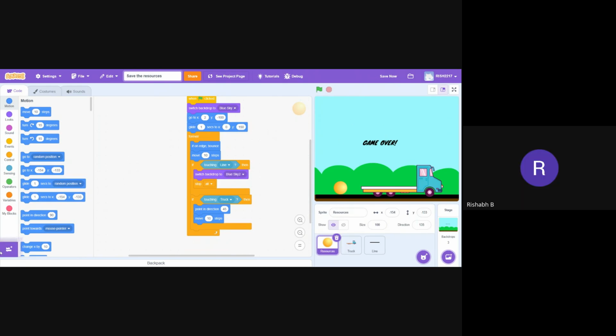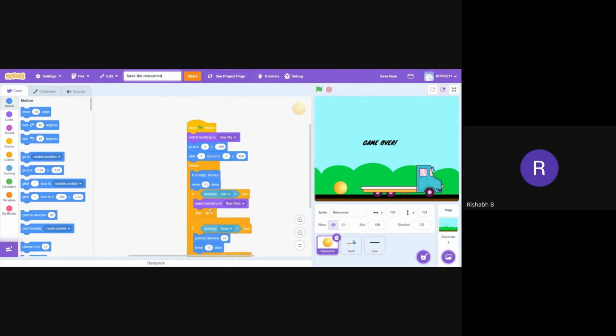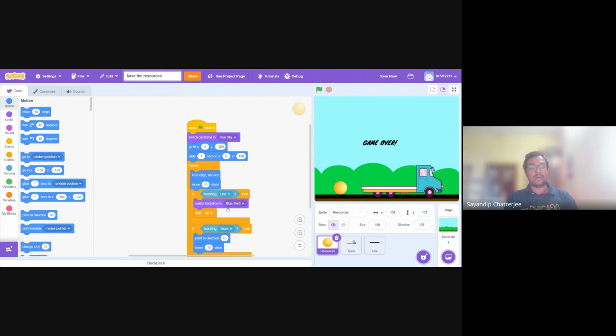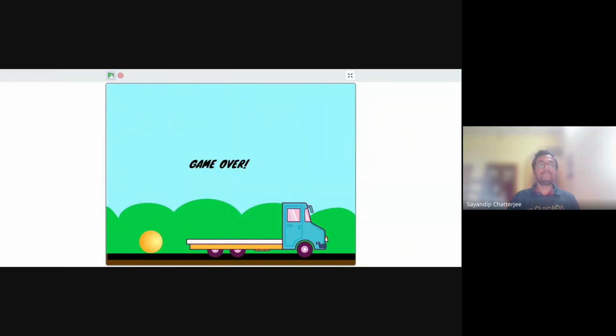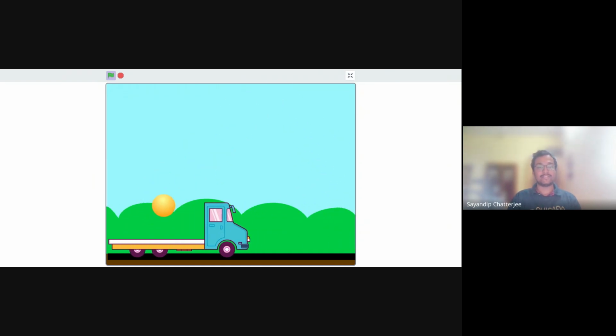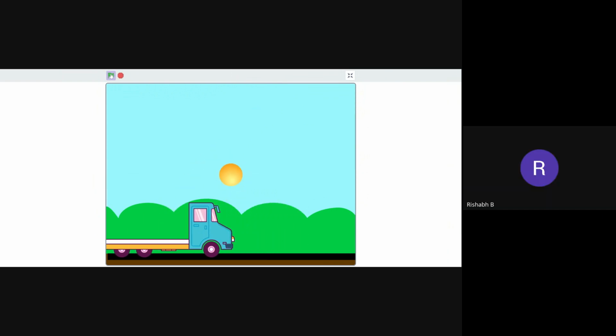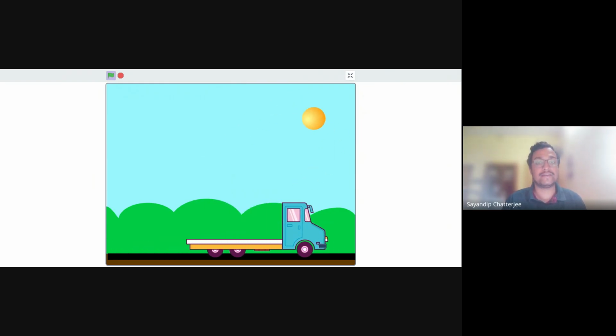Change the steps from 10 to 15. You have moved 10 steps, right? Make it 15 maybe or 20. Whatever steps you have, it will make the ball go faster. Let's see now if you are able to play it quickly. See, it's much faster right now, right? The truck is a little bit big, that's why it is easy to play. But you have to move it fast. If you're not able to move fast, the game is going to end.